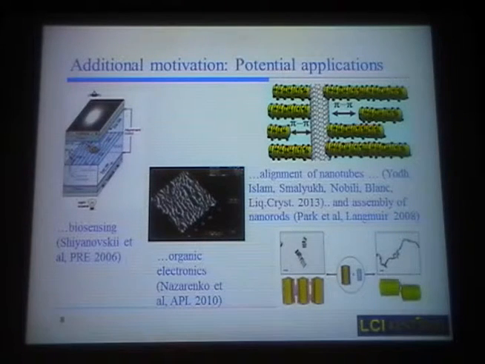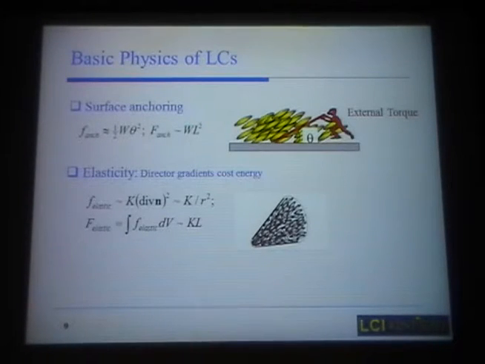We think that the assembly proceeds through electrostatic interactions, and we consider the aggregate as a kind of polyion that has charge larger than 1, because the groups at the periphery of the chromonic aggregate are dissociated. So I'm not going to describe all these applications, just one of them, because it's based on very simple physics that can be presented to you here, and I'd like to present these next two slides because they explain many things in liquid crystals.